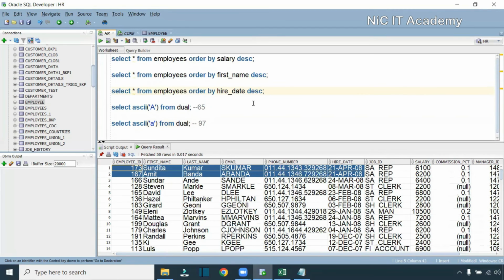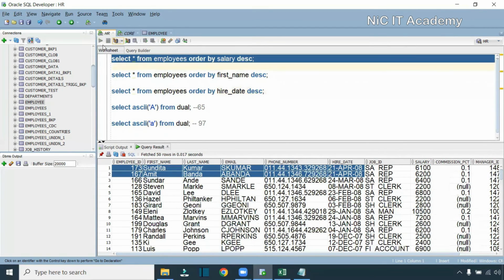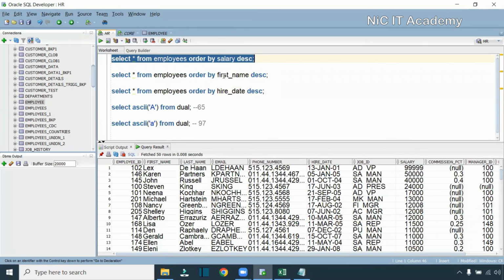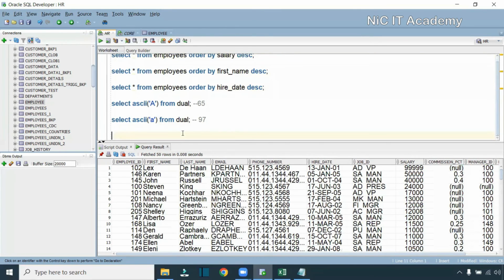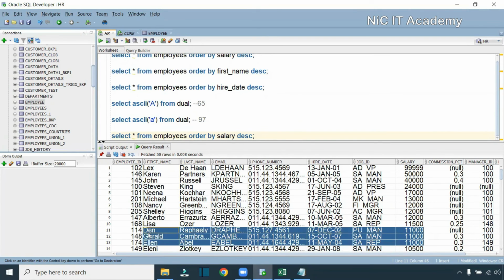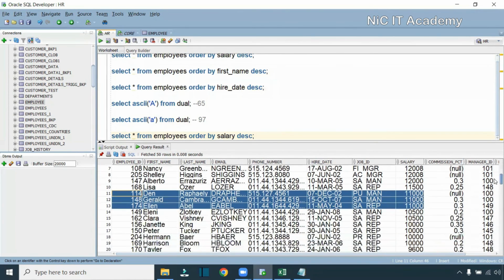And that's a question. Even if you go for any column, say salary, and I'm making descending order, if two or three persons are getting the same salary, how can I order? If you look here, order by salary descending, three employees are getting the same salary. So how can I order these three employees internally?